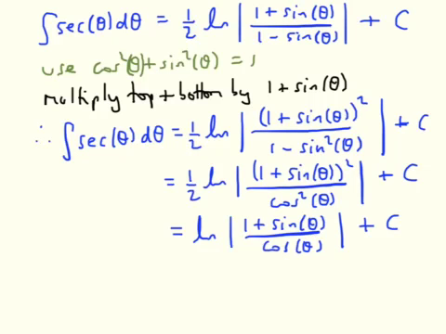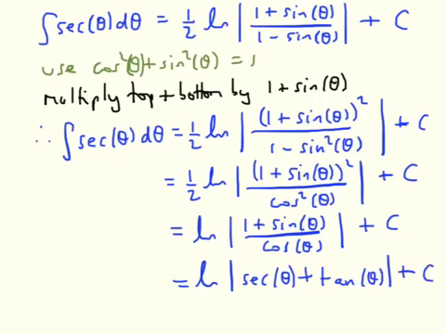The modulus makes it positive. And now we see that we have inside the argument of the logarithm the modulus of a sum, and we can break this up into two terms. It is 1 over cos theta, but that's just the secant function. So we have the logarithm of the modulus of the secant of theta, sec theta, plus, and then here we have the sine of theta over the cosine of theta, and that's just the tangent function. So sec theta plus tan theta. Close the modulus, add an integration constant. And this is our final result.